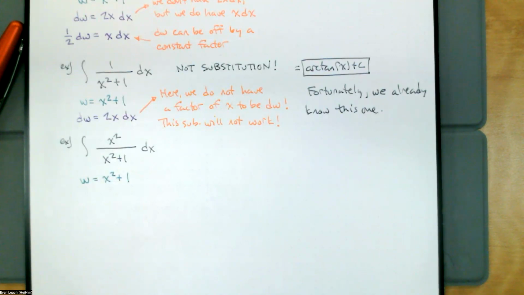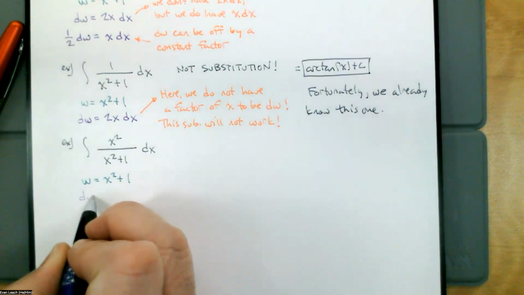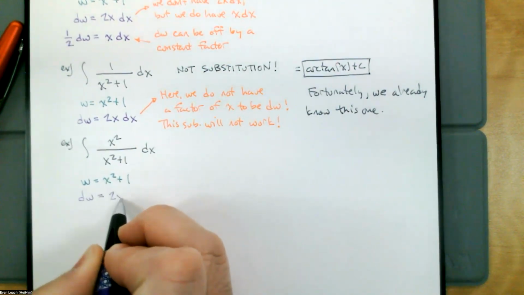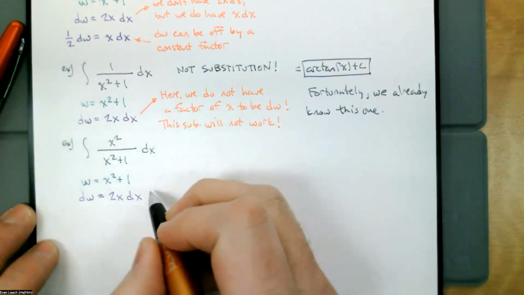We can't just decide on what we want the substitution to be. We have to say, what will make the substitution work? What's going to be my dw? And as in the previous two examples, to make this substitution go, I need a factor of x to be the dw. Now, unlike the previous example, we do have a factor of x. Also, unlike the previous example, we got too many factors of x. I've got an x squared in my numerator. If one of them is going to be my dw, what's the other one going to be? That's a problem. So in this case, we have too many factors of x.